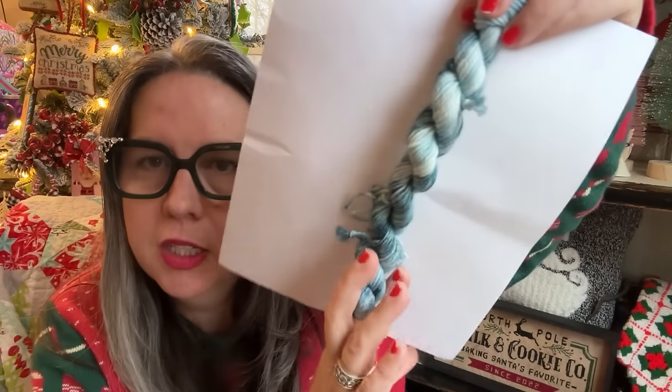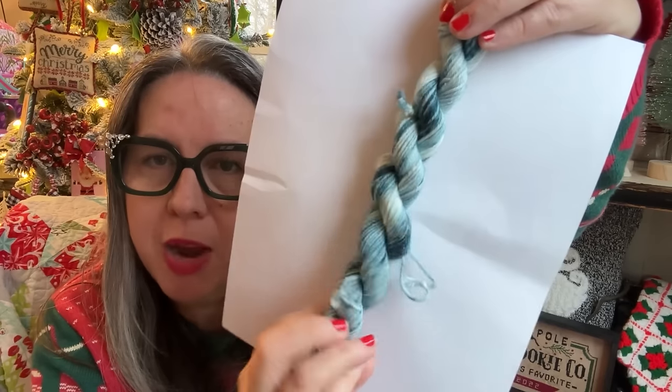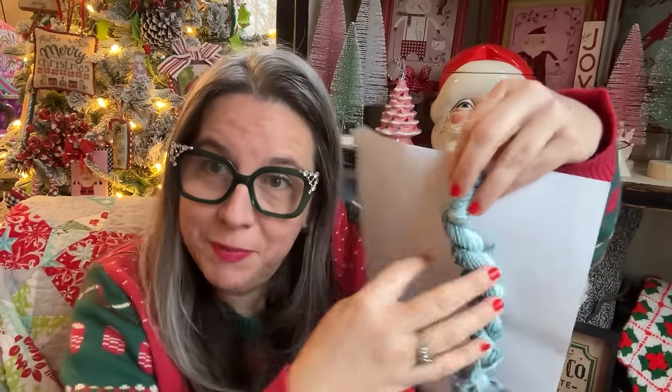So let's go ahead and go to the Legacy Fiber Arts number six — this gorgeous, gorgeous moody blues. Beautiful, beautiful, beautiful. Remember I'm doing the DK weight. Still haven't figured out what I'm going to do with it right now — I'm just putting them all in a baggie. We'll look at the collection when it's over and take a little poll as to what should I make with it.